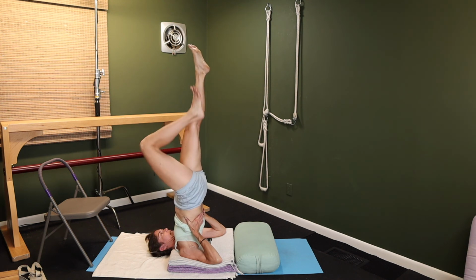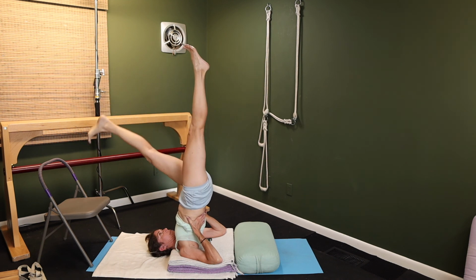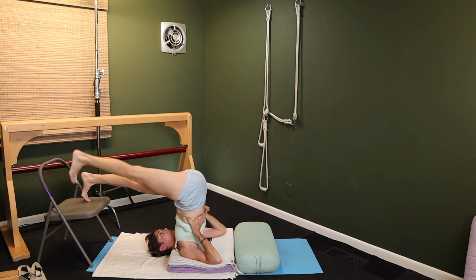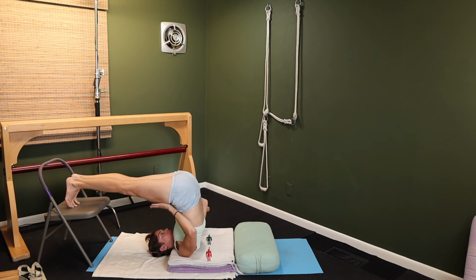And then release and take both legs up. One leg at a time. Go back to Halasana. Feet on the chair. Flow the inner groins to the inner heels. Use your hands to press the front thighs away. Allow that coolness to come into the lower back.